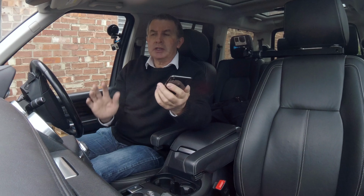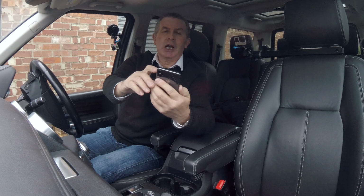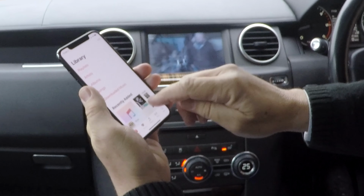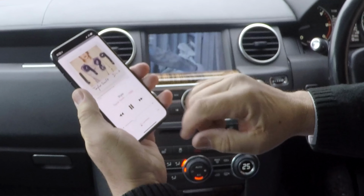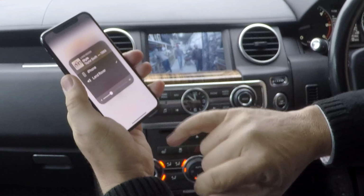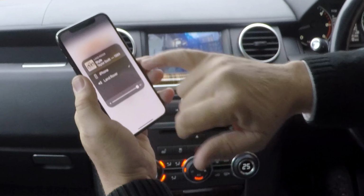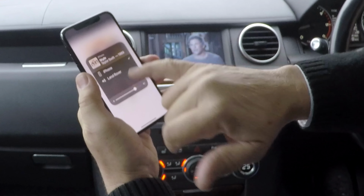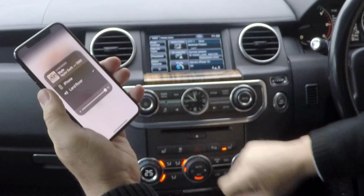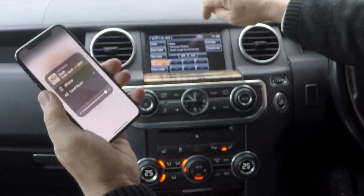Now, one of the other good things about the audio system in this Land Rover is if we go onto iTunes, click on the record here, you'll see there it's got Land Rover. There's a full red triangle with 3 red circles, and then you've got iPhone and Land Rover. If Land Rover's not ticked, we'll just tick Land Rover, and then home screen, audio, video, my music.